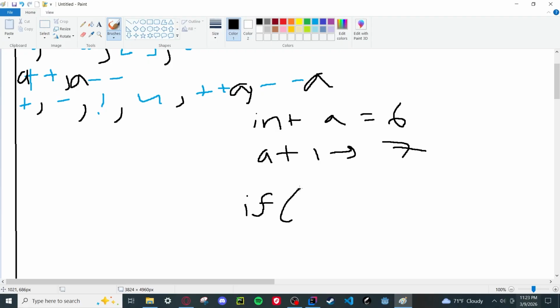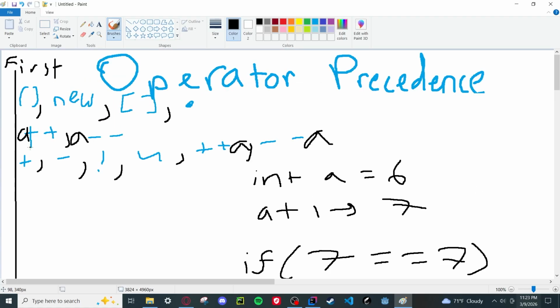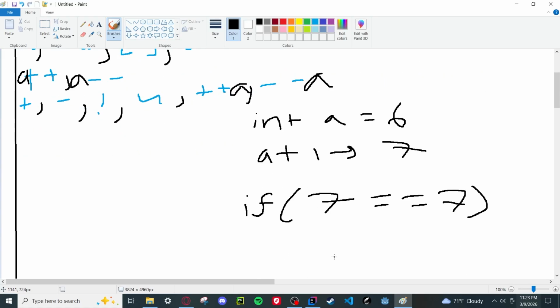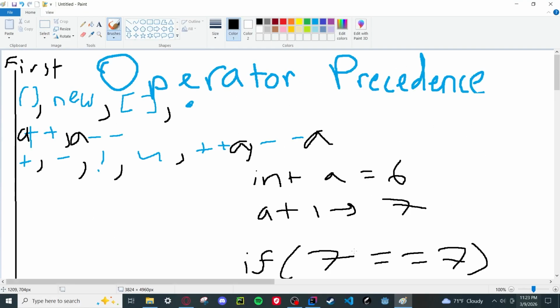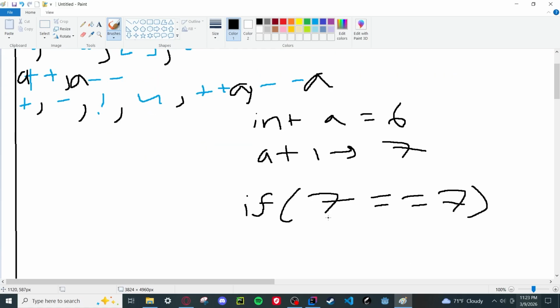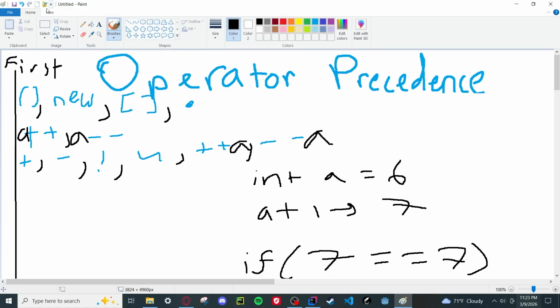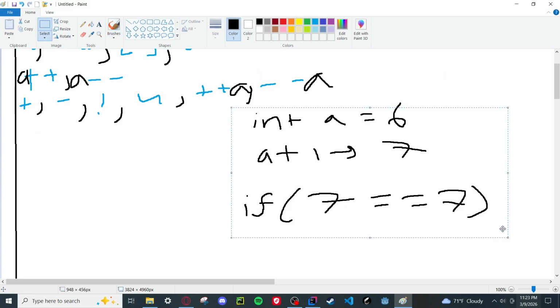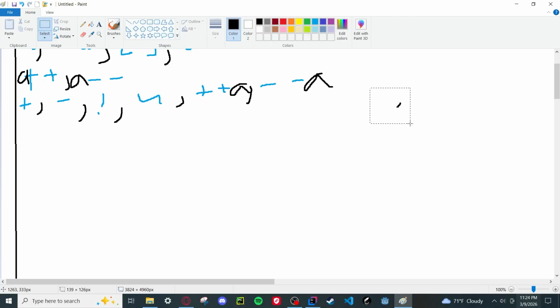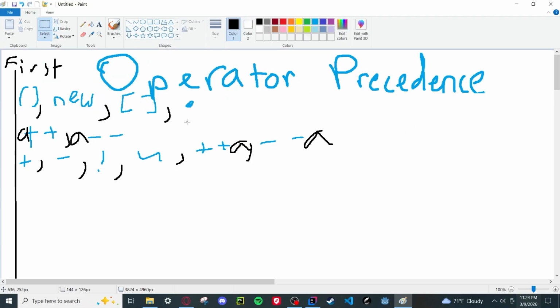It does that first, and then it takes that 7, the new value of A, and then does the evaluation. Unlike post-increment, where the if gets evaluated first and then we increase our value by 1, in pre-increment the incrementation happens first, and then we do the evaluation. The same can be said for pre-decrement. Make sure you know the difference between this and this.